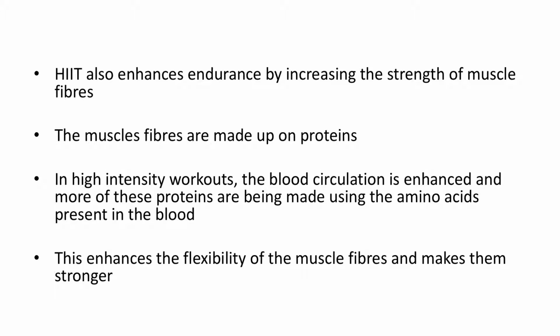HIIT also enhances endurance by increasing the strength of muscle fibers. The muscle fibers are made up of proteins. In high-intensity workouts, the blood circulation is enhanced, and more of these proteins are being made using the amino acids present in the blood. This enhances the flexibility of the muscle fibers and makes them stronger.